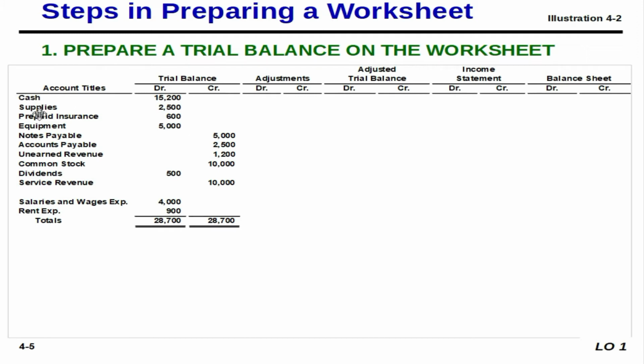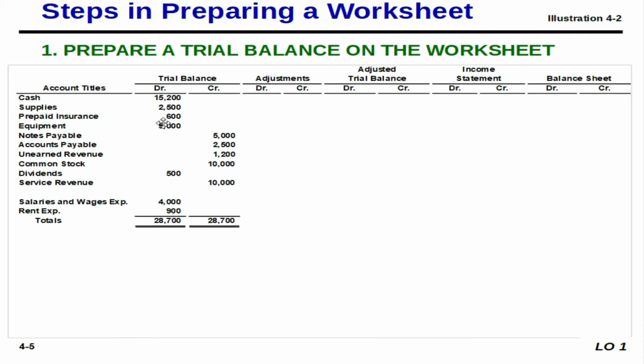So we have cash, supplies. Again, assets are listed first. Then we have your liabilities, and then we have your retained earnings, your stockholders' equity section. And then they just do a trial balance here, and the numbers equal each other. We check the journal, we check the ledger, verify that all information is correct, and we prepare the trial balance. Notice it's listed in terms of debits and credits.